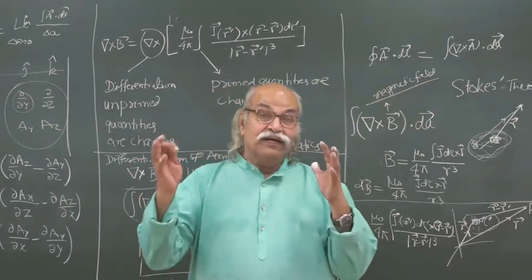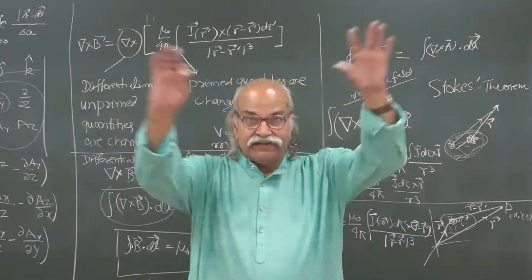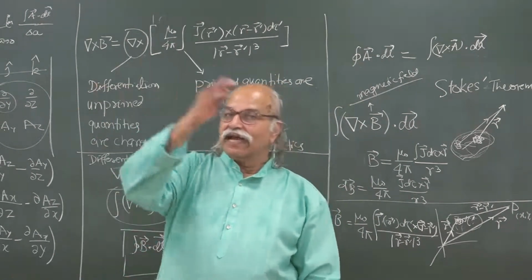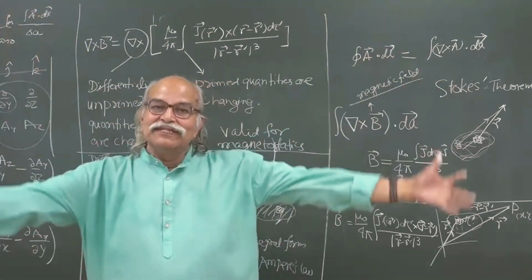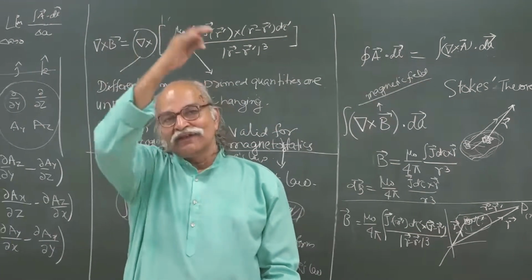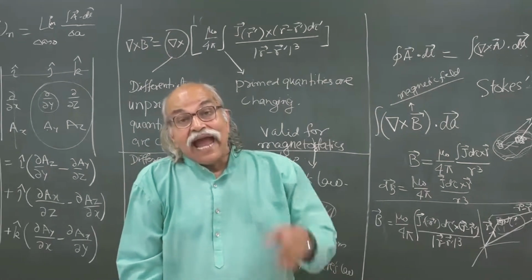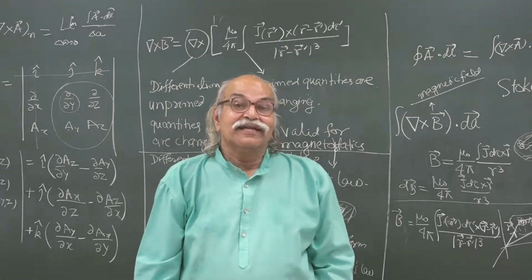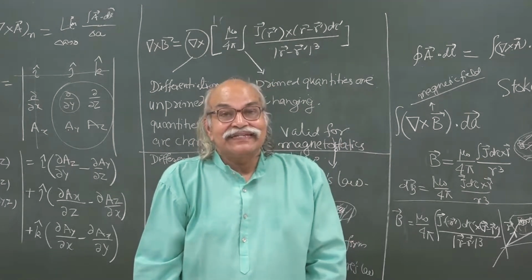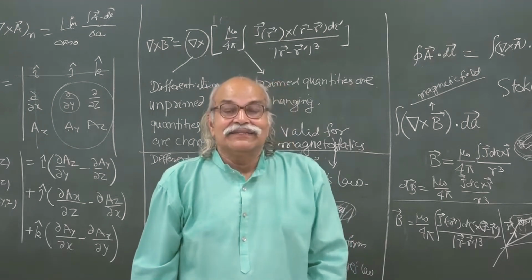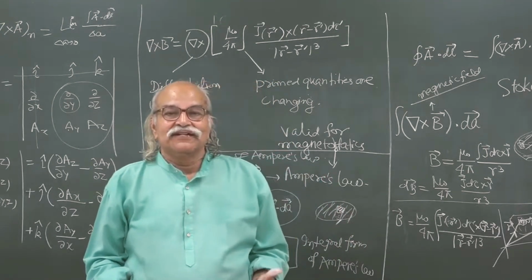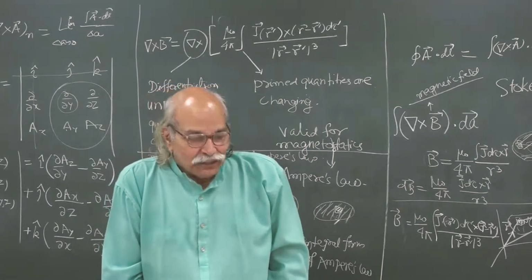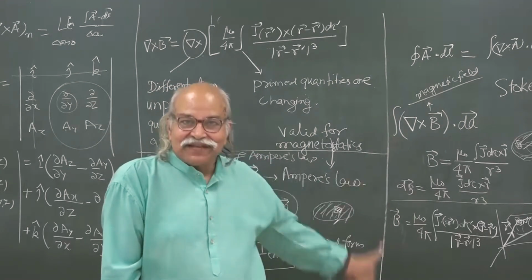And once you know the curl of a field everywhere and the divergence of the field everywhere, and at the boundary of your region of interest you know the value of the field, the entire field is uniquely determined. Therefore, curl and divergence are two very characteristic properties, or they contain the characteristics of that field for every point in that region of interest. So, we will do something from here next lecture.